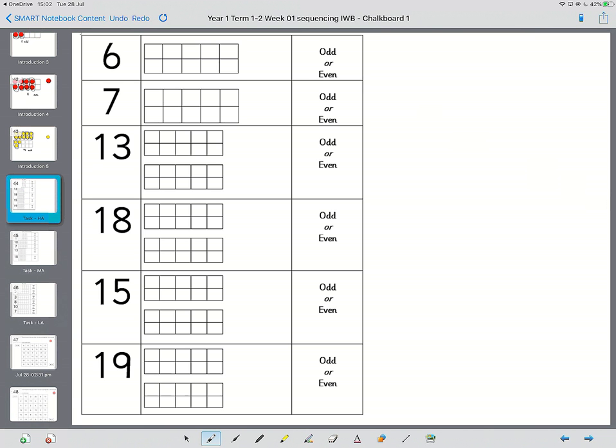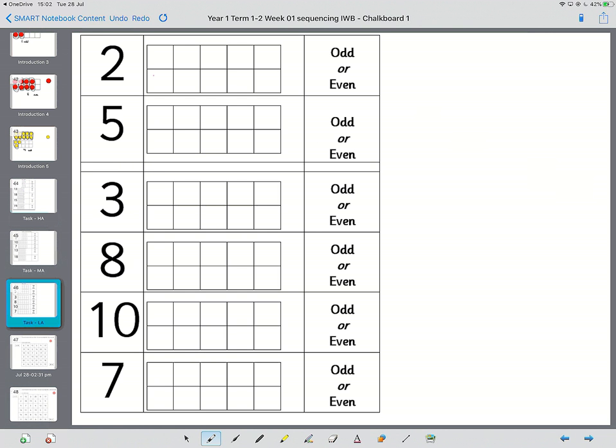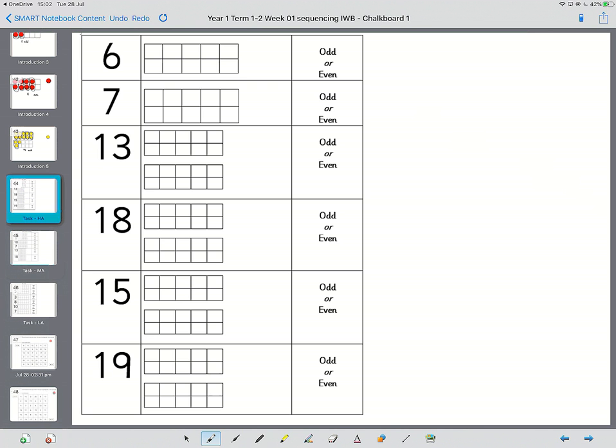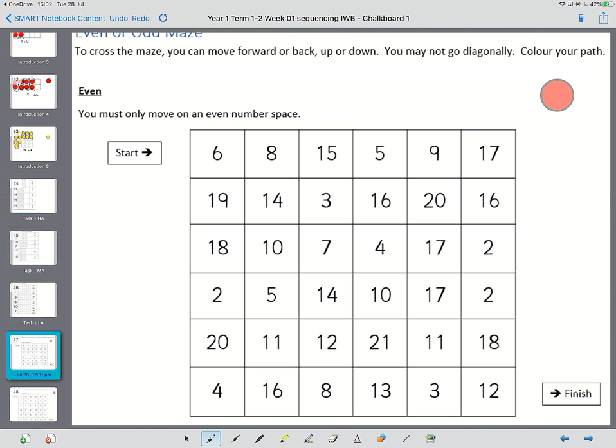Okay, so let's give you the choice of the 3 options. Option 1. Option 2. Option 3. So well done, Year 1. And now here is our plenary for today to end the week.